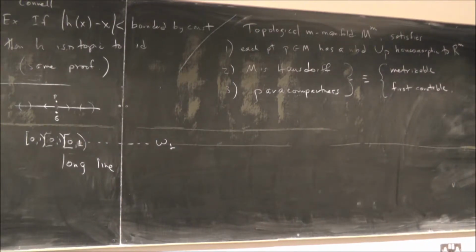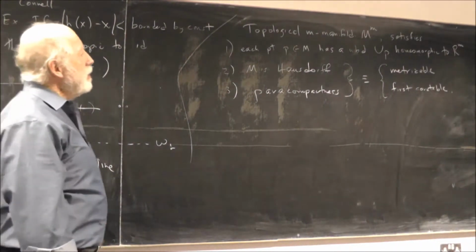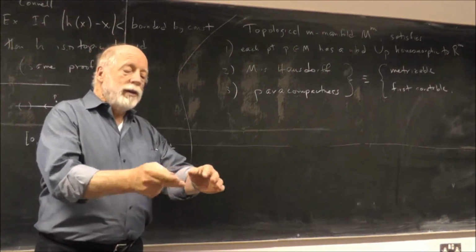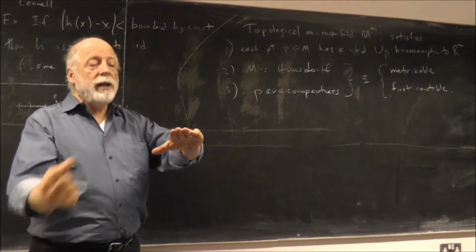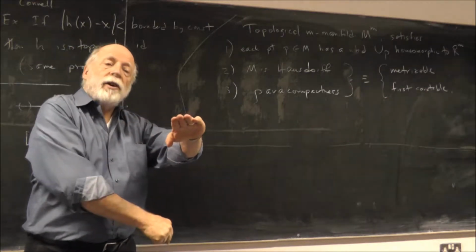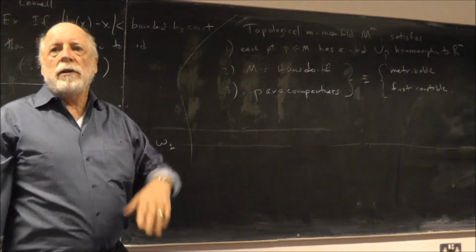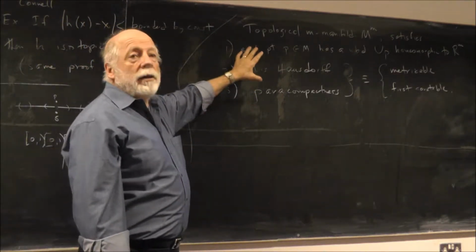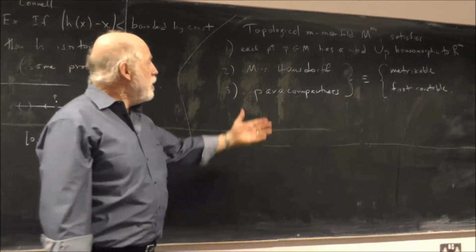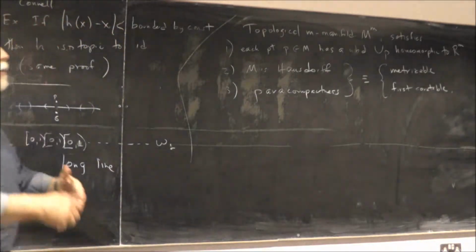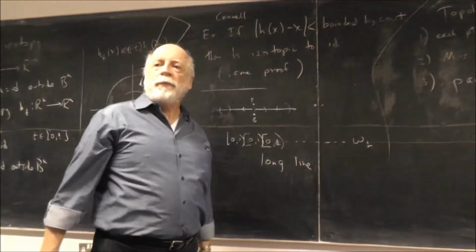Now, in the smooth case, all you do is add an extra condition that says that when you have two coordinate charts and they overlap, you go from one coordinate chart into the manifold and back out using the other coordinate chart. That composition has to be smooth, both ways. So you can just add that if you want it to be differentiable or piecewise linear. So you can add in conditions for that. This is the basic definition of a manifold, and then you can add in extra features about how these coordinate charts overlap.